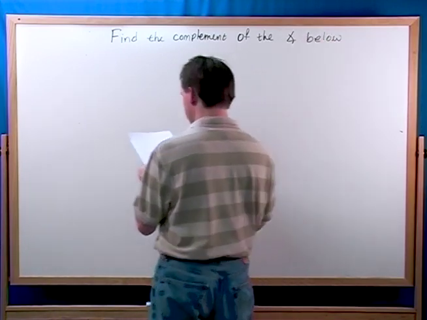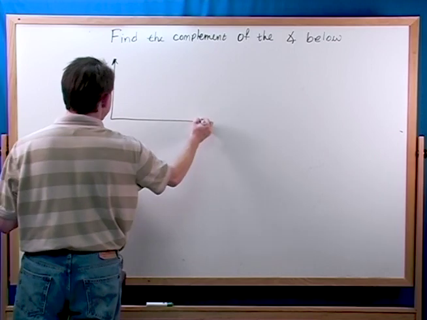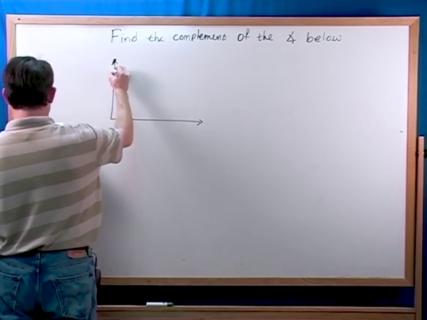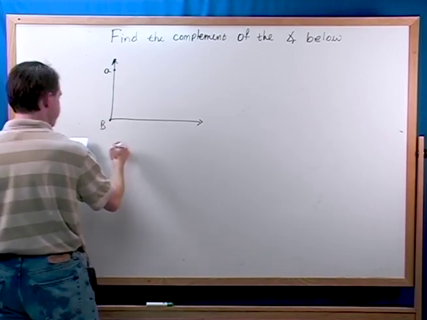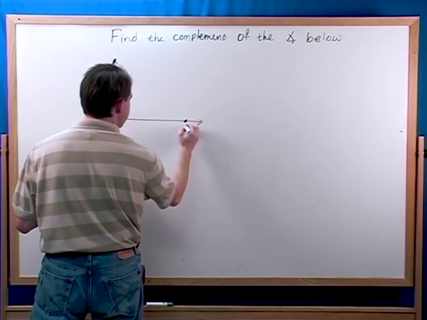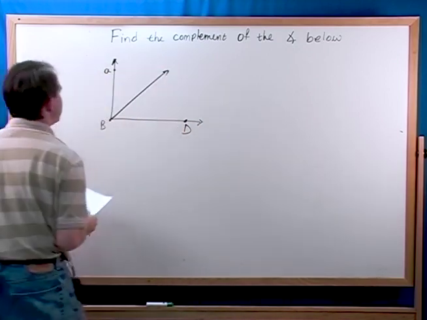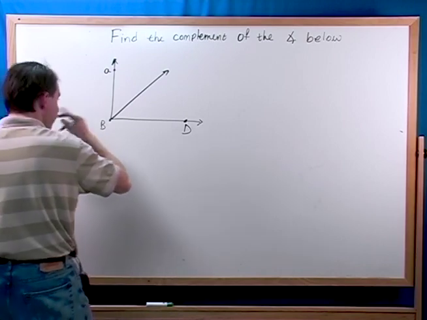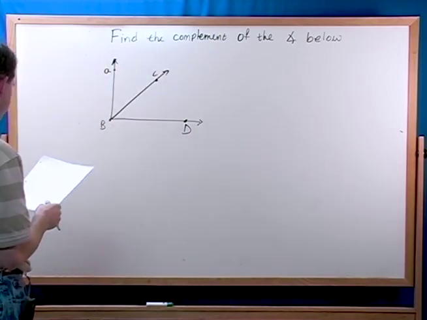So there's going to be a drawing in geometry. Almost every problem is going to have a drawing of some kind. There's a point A here. The vertex is point B. There's a point over here that we're going to call point D. And there's a ray that goes right there, and that's point C. So we have everything labeled with points so we can reference the angles.